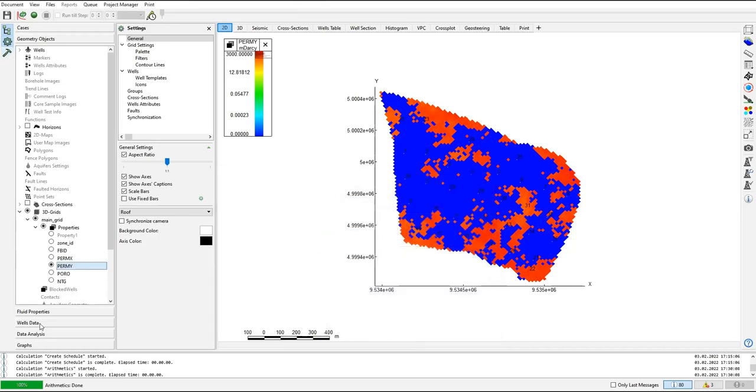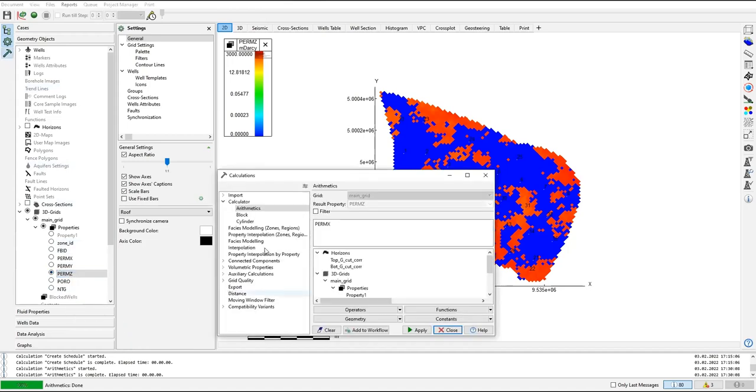Now I will create permeability in Z direction. The same, I will duplicate and create permeability in Z direction. Click OK. I will locate it there. I will open the calculation. I can do that by opening the hammer or right click, show calculations. All right.